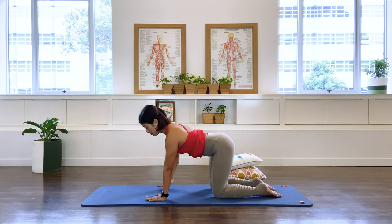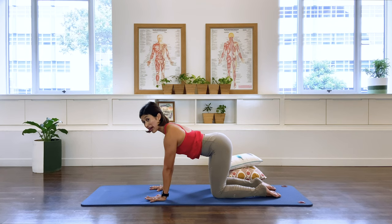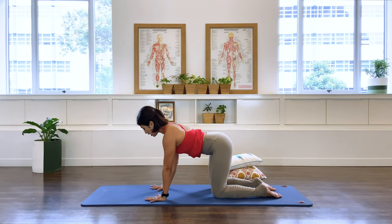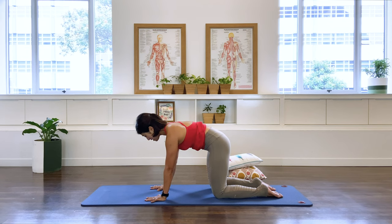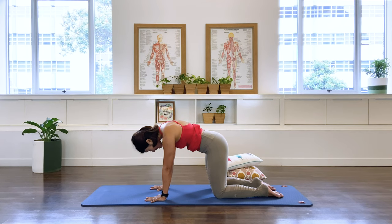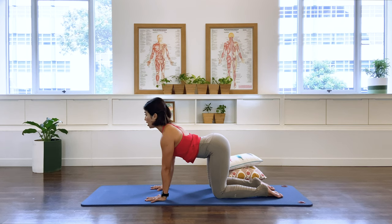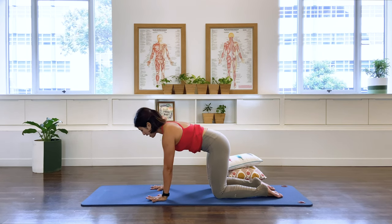So we're gonna involve the upper spine as you curl the pelvis. Go ahead and draw the abdominal wall up, and then curl the pelvis, and then take your upper spine to round the spine with you. And then go ahead and lengthen the spine, and then take your spine into an upward arch, and then into a flat, and then exhale.